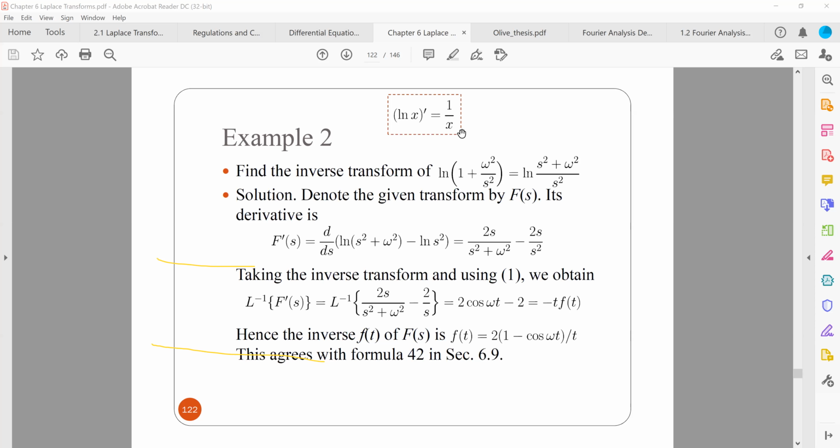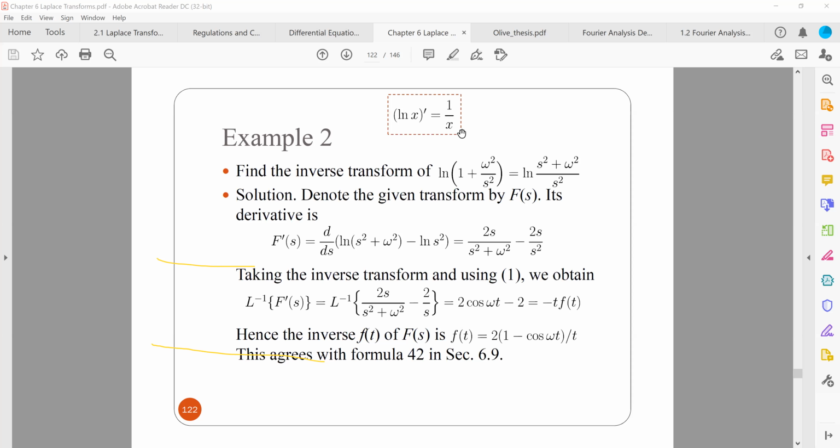The first step is really to denote, as this is in the S domain, so it's like the transform of something which we are trying to find out. Okay, that's the first thing. So we denote it by F of s. Then, because some of these things are about figuring out what trick you're going to use, if you take the derivative of a ln, you'll get rid of the natural log.